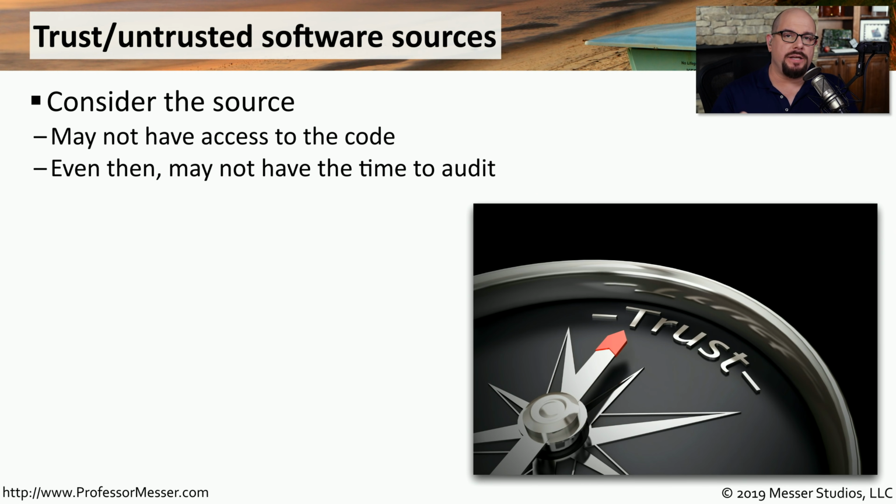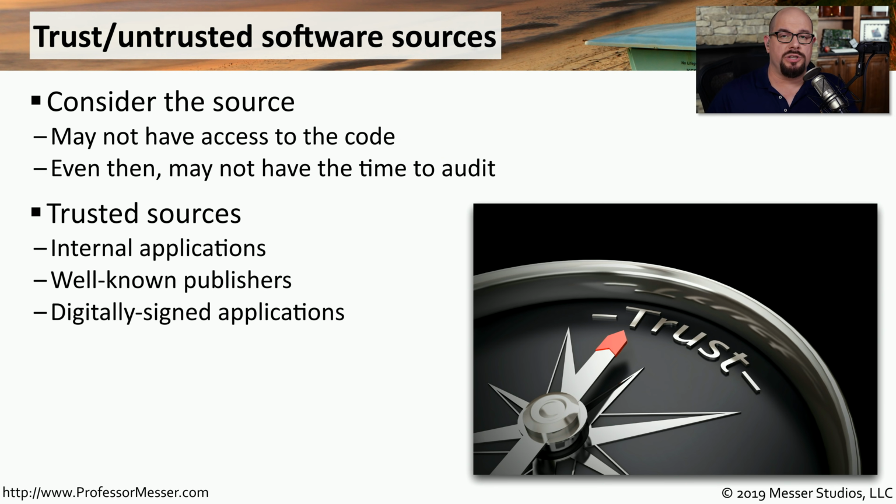If an attacker manages to get their software installed on your computer, then they effectively have access to your entire system. That's why it's so important to know exactly where your software is coming from before you perform that installation. You want to know exactly the source of the software, and even if you don't have access to the raw source code, at least you can trust the person who's providing that software to you.